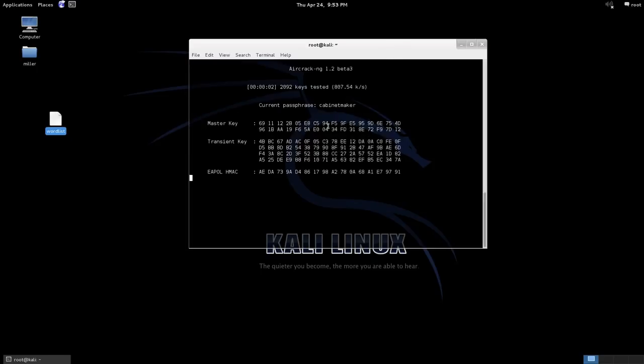As you can see here, it's trying the passwords that are in the list, and I'm doing it the slow way. I'm using the CPU. There are other programs out there called Hashcat and others that will use the GPU of your computer, and it'll take this 820 up into the thousands, which will speed up the process. But as you can see here, we're just running and running and running. I know the password's not in here, so we won't be able to successfully crack the password.